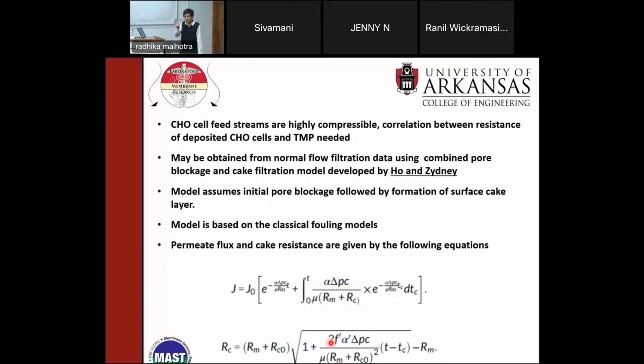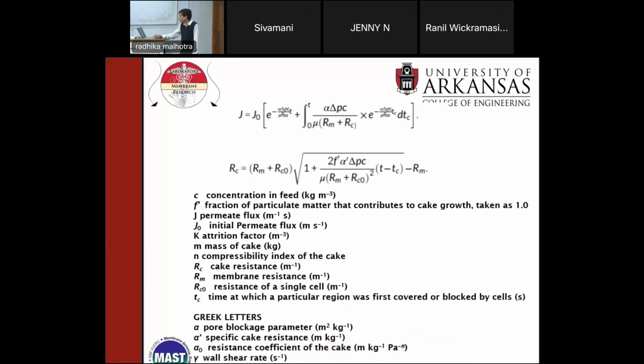If you are interested, we can talk later, and also we can look at the papers, okay? But it's actually all derivable from classical things. And the next slide is just to give you what all the variables are. But I won't go through that now. I think they're going to have the slides, right? So they can look at it if they want. So from a qualitative perspective, what's happened is we're taking a blocking model for plugging of pores, and we're taking a model for surface filtration, and we're putting them together.